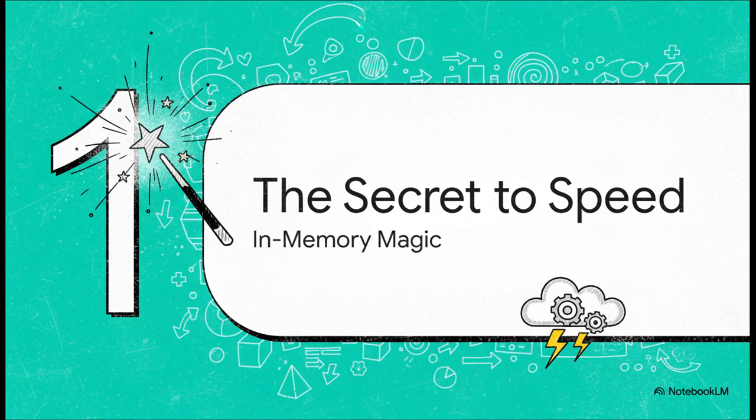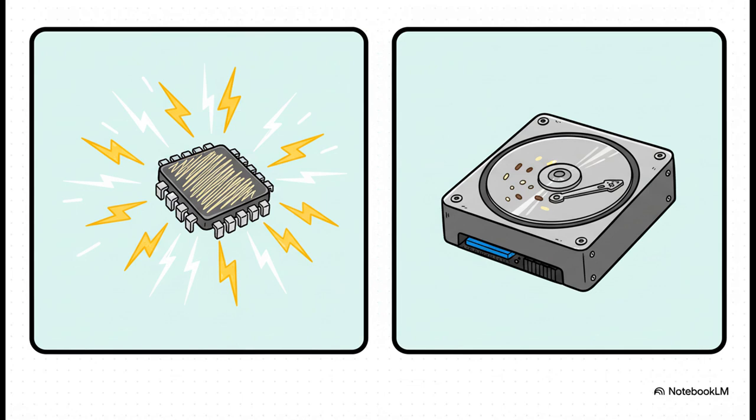So, what's the secret sauce? What makes Redis so incredibly fast? It all comes down to where the data actually lives. This visual here, it really gets to the heart of it. Accessing data from RAM is a purely electronic process. I mean, it's happening at nearly the speed of light. But trying to get data from a spinning disk, that involves physical moving parts. We're talking mechanical seek time, which is literally thousands of times slower. By living entirely in RAM, Redis is just playing in a completely different league of speed.